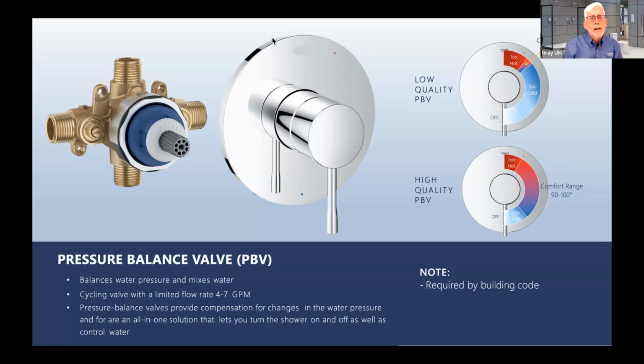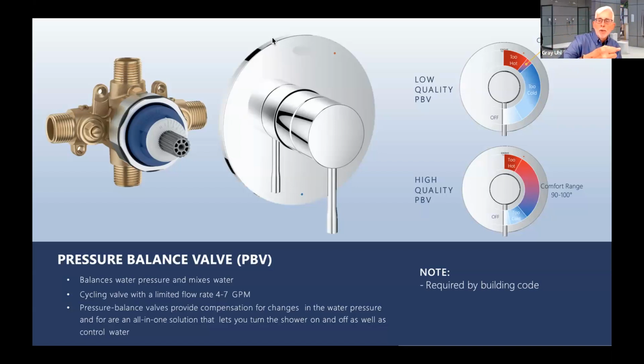And the thing to look for in pressure balance, you really want to look for a high quality installation and a high quality brass, but the valving, boy, if at all possible, you want to use ceramic valving because it's going to be more precise and last longer and require less maintenance and repair. A low quality pressure balance is very tricky to adjust. You've probably stayed in a hotel where, oh my gosh, it was really difficult to get it right between hot and cold. So you want to look for one that's engineered with a wide comfort zone.